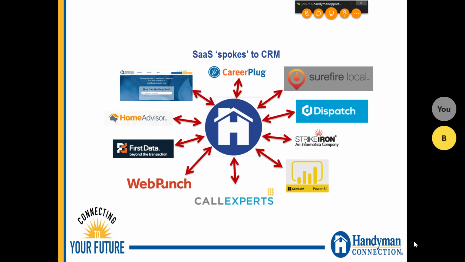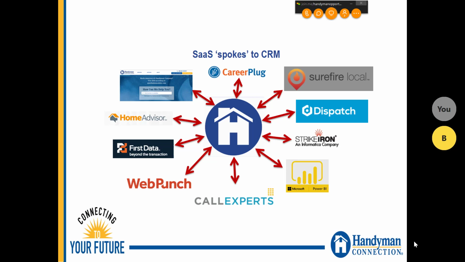To the right of that is Surefire Local. That is a marketing agency that we partner with, that my VP of Marketing, Marcy, spearheads. And this company actually pulls additional marketing data to really help maximize our campaigns effectively. And they also help our individual franchisees quite significantly, okay? Dispatch is our mobile platform. We'll talk about that in a couple minutes.